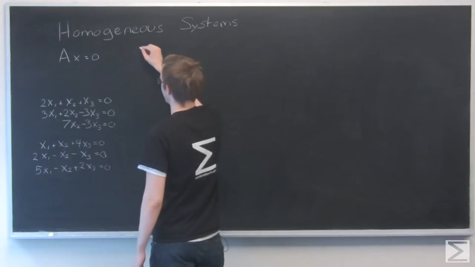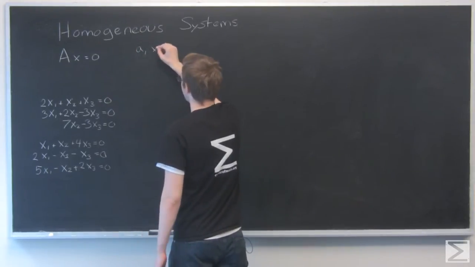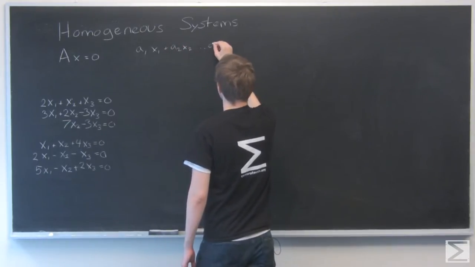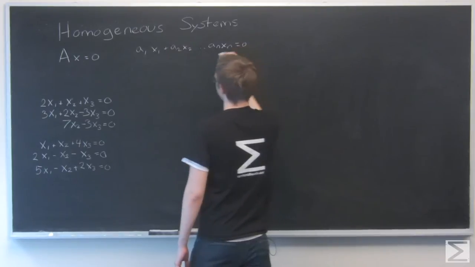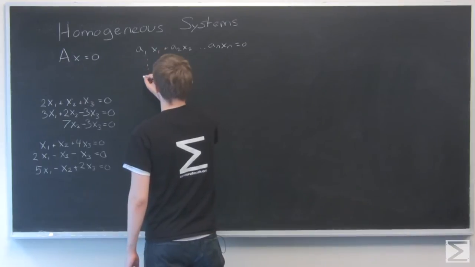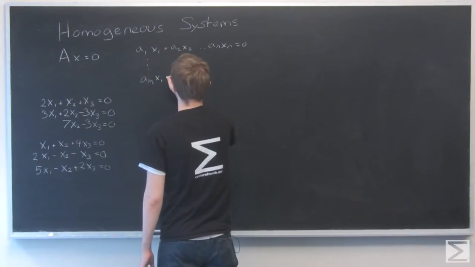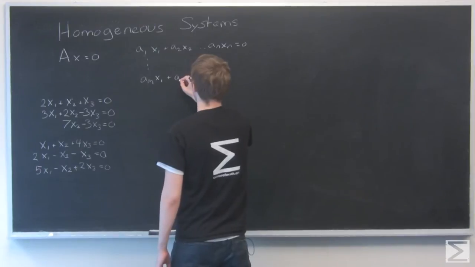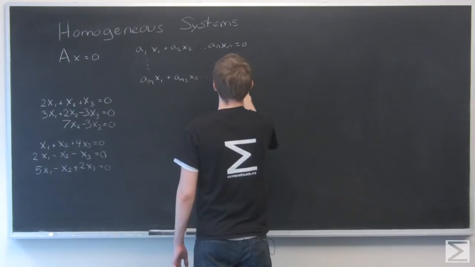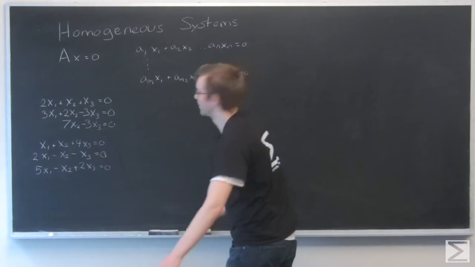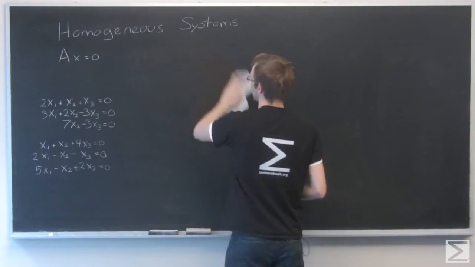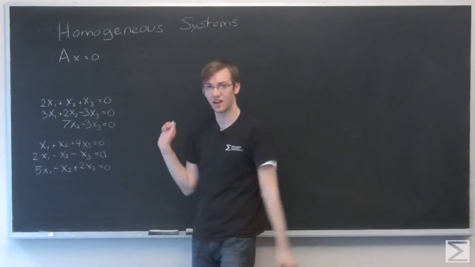That basically corresponds to when you have a system of A1x1 plus A2x2, dot dot dot, Anxn equals 0. And your next row down to Amx1 plus Amx2, Amnxn equals 0. My notation's a little off, but you get the idea. You just have a system of equations, and they're all set equal to 0, not unlike these two examples I have right here.